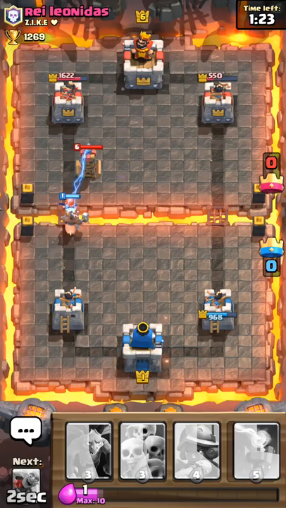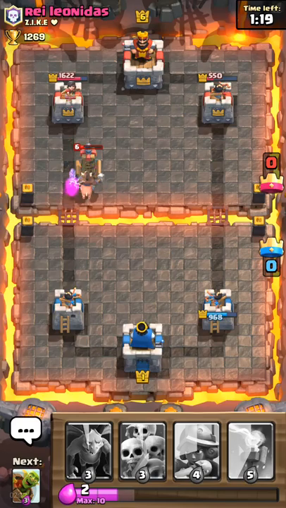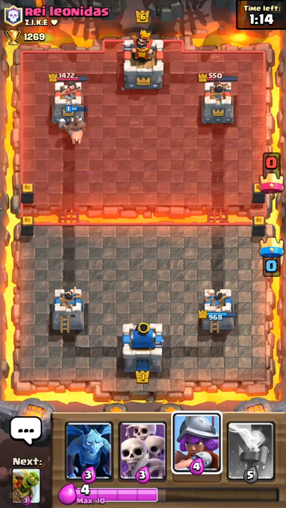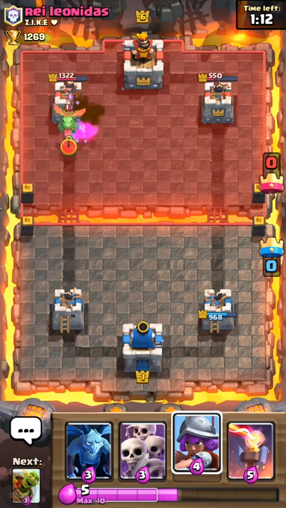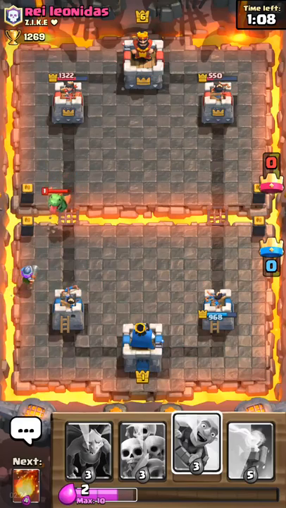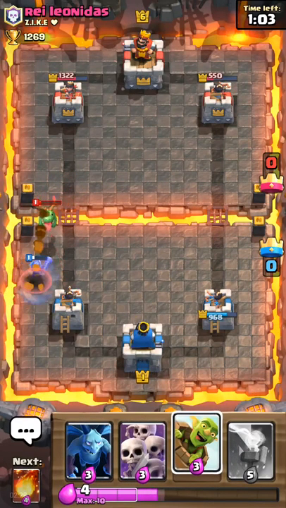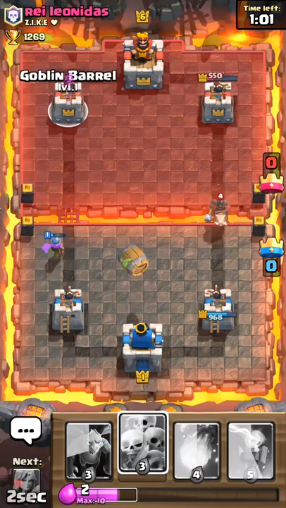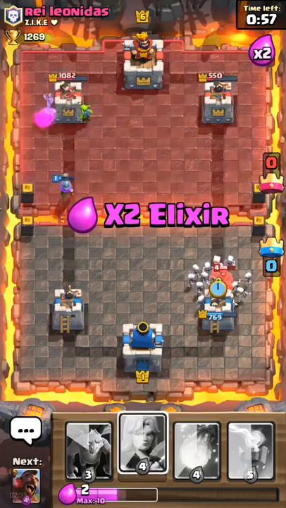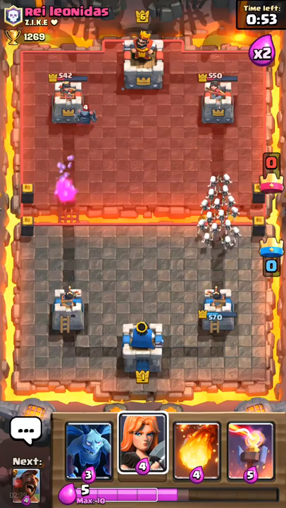And now he has a Tesla as well as an Inferno Tower, a two-defense deck, which is not the greatest in my opinion. So now that should do some pretty good damage on that left-hand tower. He's going to go late Baby Dragon again. Now, let us Goblin Barrel the left-hand tower if the Musketeer doesn't die. Let's throw it now. Now, he has no elixir, most likely. Let's go Skeleton Army. And now he has to make a decision on which one he wants to defend. Never mind, he didn't throw arrows on either one of them.